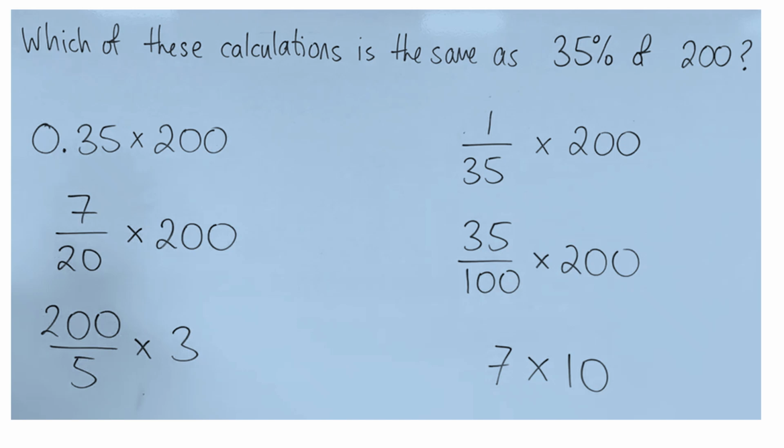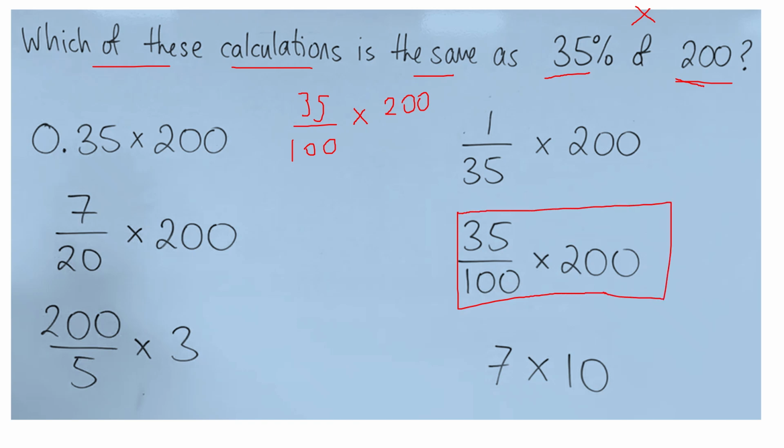Okay, folks, in this multiple choice question again, we are asked which of these calculations is the same as 35% of 200. So this is a problem involving percentage of an amount. So 35% as a fraction, remember percent means per 100, so this means 35 out of 100. Then "of" in maths, in this context, means to multiply, or to times, that by 200. Now, is it the same as any of my options? Well, yes, it's exactly the same as this one here.